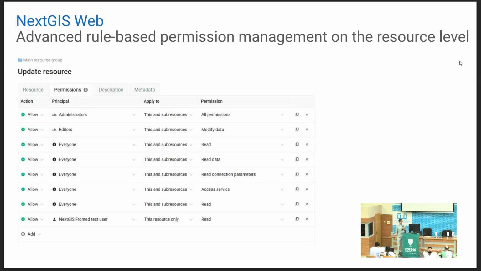This approach allows us to build advanced rule-based permission management on the resource level. So one of the key features of our platform is its ability to set permissions on the resource level. So you can flexibly set up permissions for each layer, each map, etc.